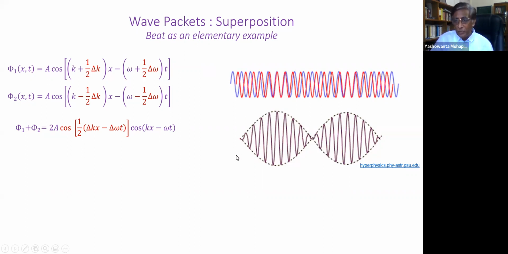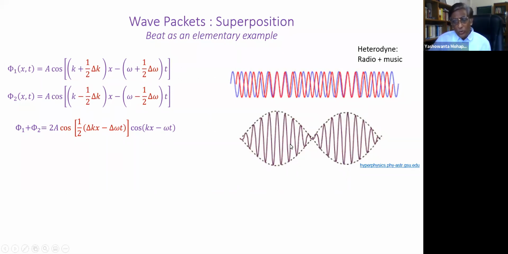The simplest example of a wave packet. There's a beat, and I can see that as if this wave packet is moving. This is indeed familiar to us. This is the concept of heterodyne. For example, this frequency omega is probably your radio station, and the music that is coming on is riding on top, which is much slower.